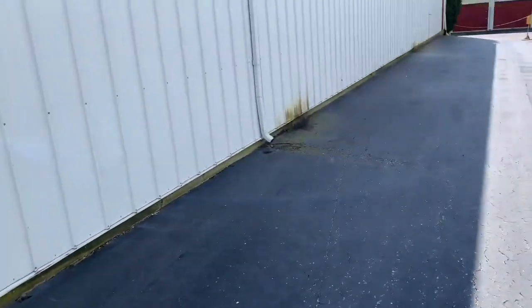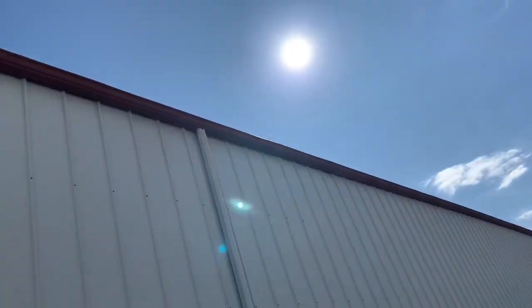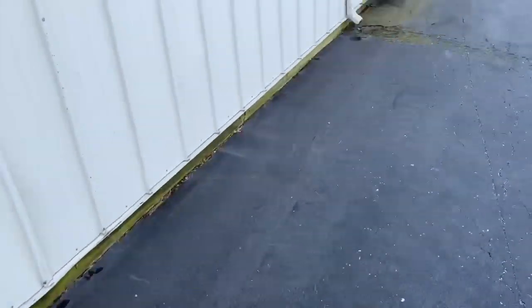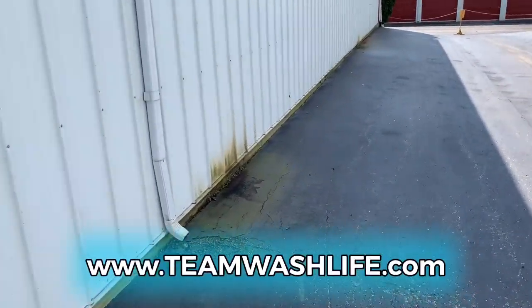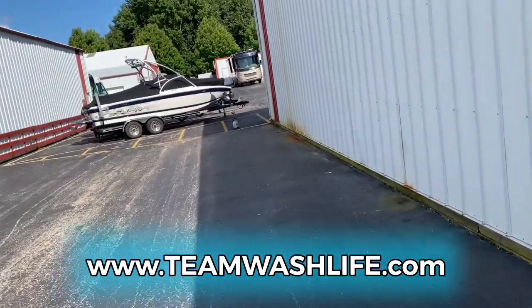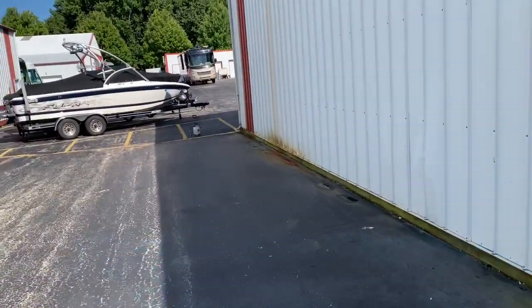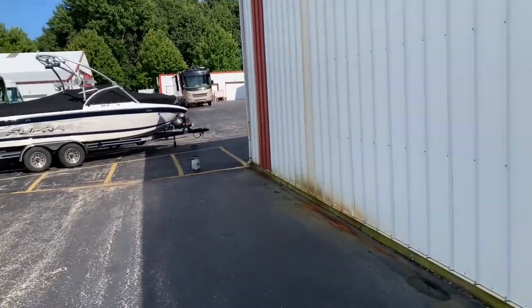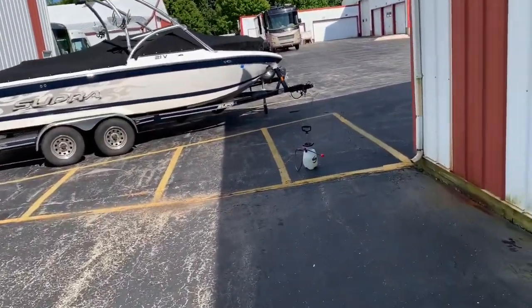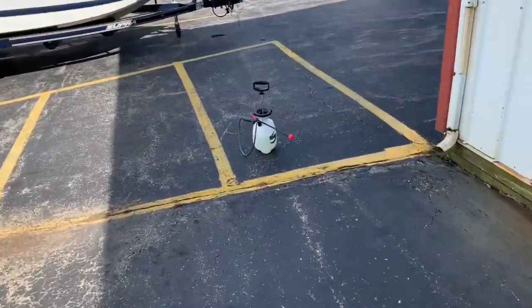So all the way down, you got these little splotches because the gutters are failing. They're just seamed gutters, and the seams are failing, so the water falls. The asphalt's all green and algae-ish. So it's just these spots. You think I'm gonna come over here with a power washer and roof pump? No, we're on a time crunch here. So I'm just gonna grab my little pump-up sprayer, 50% chem, 50% water, a little bit of surfactant, and I'm gonna pump spray it.